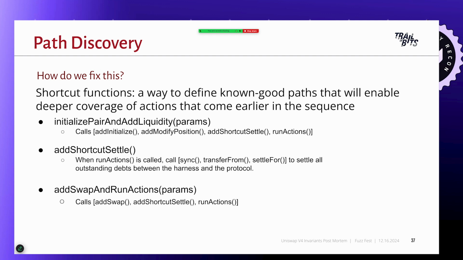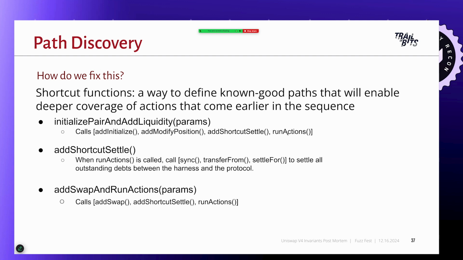So technically this first one right here, initialize, pair, and add liquidity, this is a partial because it doesn't get all the way to a swap. It just sets up the pair. And we have a couple of others other than initialize, pair, and add liquidity. We have one that adds liquidity so that it's very tightly focused between like 0 tick and 1 tick. We have one that adds liquidity across the entire tick range. We had a whole bunch of these, and sometimes they would have run actions at the end, sometimes it wouldn't have run actions at the end.